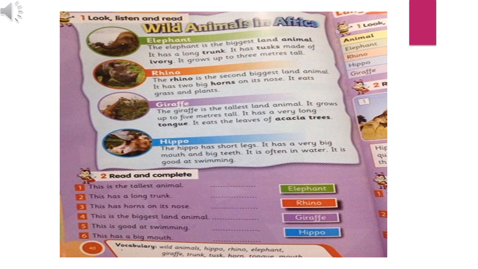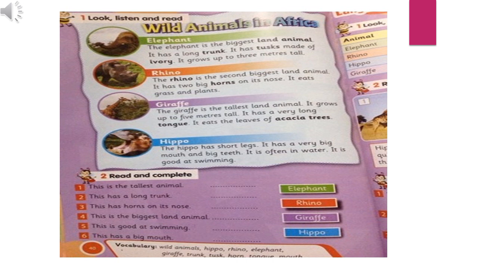The second animal that we are going to speak about is the rhino. Can you see it in the picture? The rhino is the second biggest land animal. So, the elephant is bigger than the rhino. They live on land. They do not live in water. Elephants and rhinos, they live on land. It has 2 big horns.